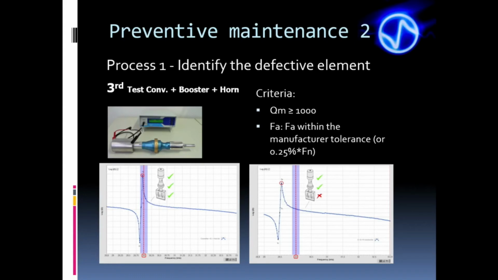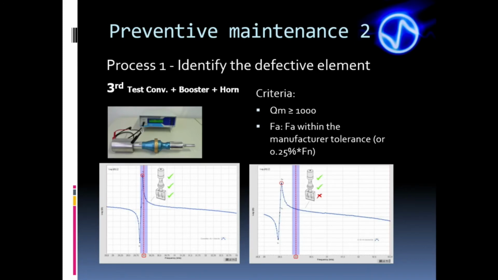The frequency criterion is the same as for predictive maintenance in Class 1 of this module, the Class 4 of the course. It is worth remembering here that these criteria are basic and the manufacturer's tolerance must be respected. Furthermore, we recommend that the user of TRZ customize its criteria according to new elements' average values. In the examples, we have an approved stack and a failed one. Once the converter and booster are surely in good condition, the stack that failed has a damaged horn.